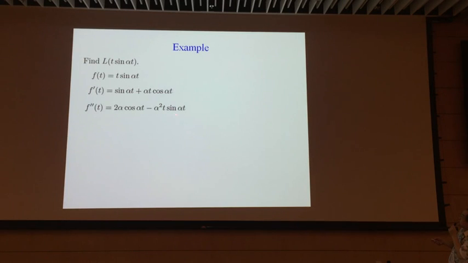All right, so in this example, we exploit the property that when you do a second derivative of sine, you essentially come back to sine. You differentiate sine to get cosine, then you differentiate cosine, come back to sine, with some sign change, right? The minus sign there, but you do get the sine function back in the second derivative. So even if you put a t there, the sine alpha t will also come back. And this time it actually counts as minus alpha squared t times sine alpha t. So we want to play around with this. And so this is just going to be 2 alpha cosine alpha t minus alpha squared f(t).